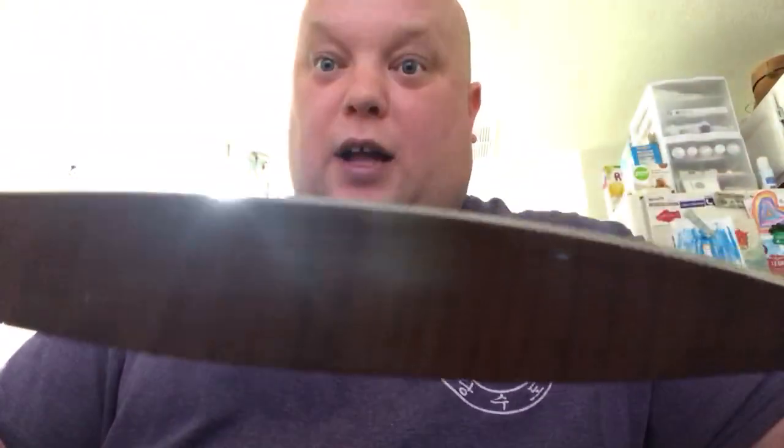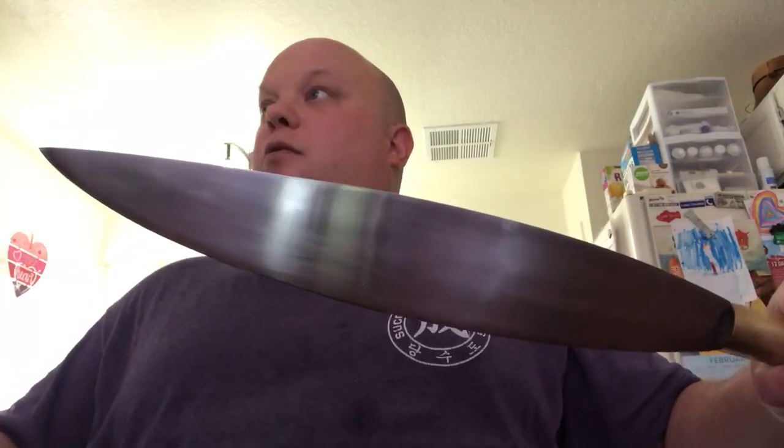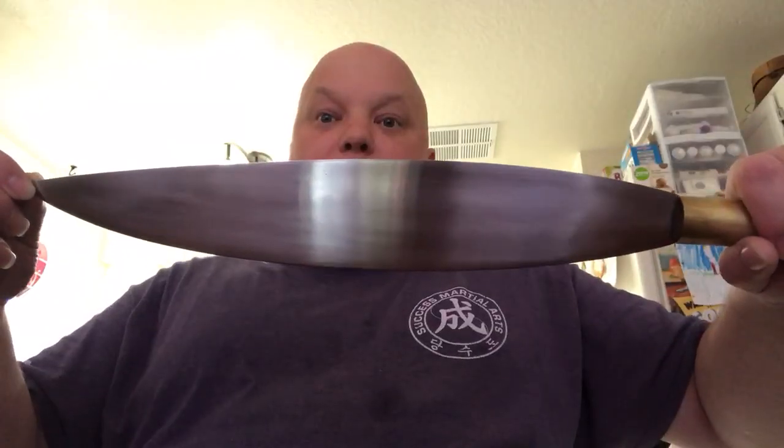Now, what I really like about Filipino swords or Filipino weapons in general is that they take elements of nature, whether it's plants or animals, because the Philippines itself is a very tropical environment. So they got a lot of vegetation, a lot of animal life. If you look again at the blade, this is a banana leaf shaped blade, which of course comes from the shape of the banana leaf. And the pommel right here is in the shape of a cockatoo, pretty much a tropical bird, a parrot. So they really emphasize elements of nature in these weapons.